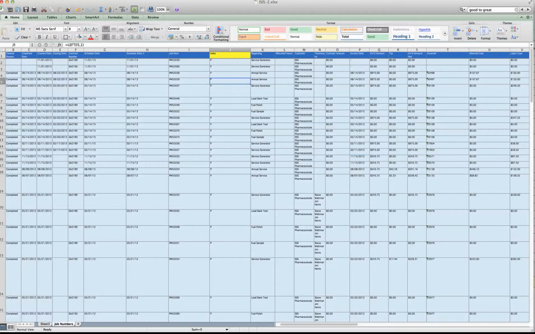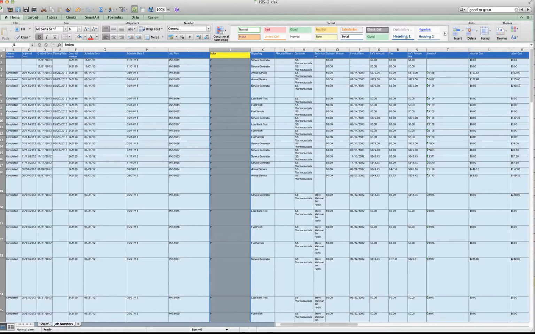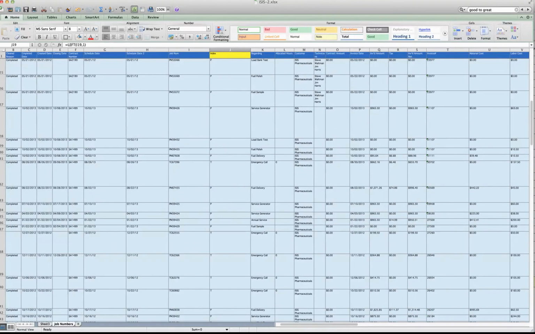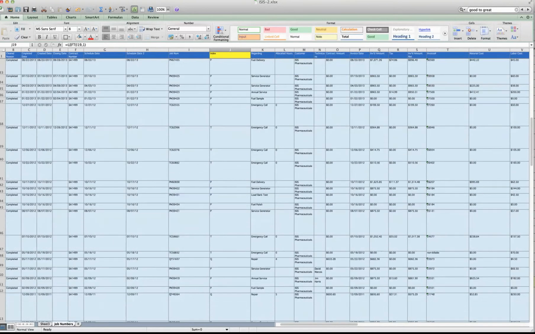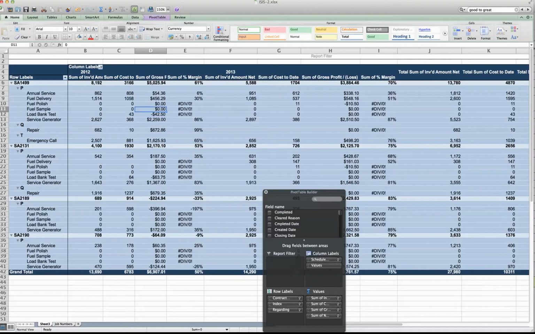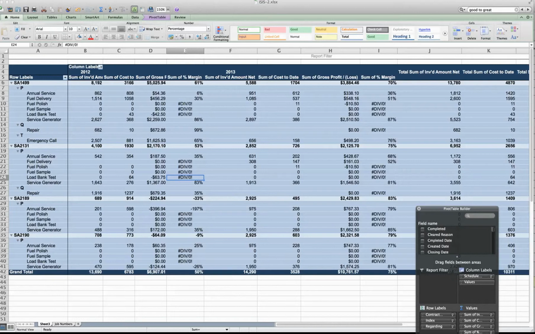Now there is one column that I add to this report, which I call an index field. All that does is it takes the first letter of the job number and places it in the cell. This allows me to isolate PMs from TCs from QTs. And then I come over here and I start reporting information on the particular customer. Basically, it's a summation of what has been done on all those jobs.